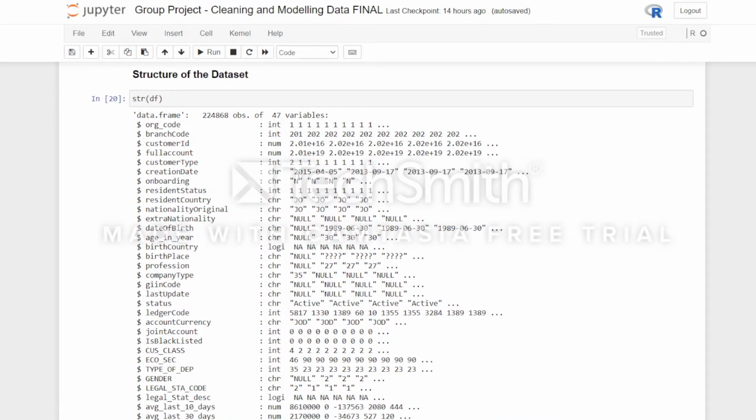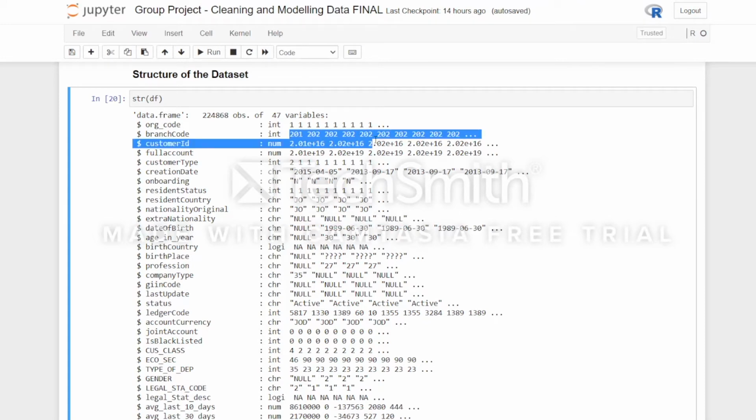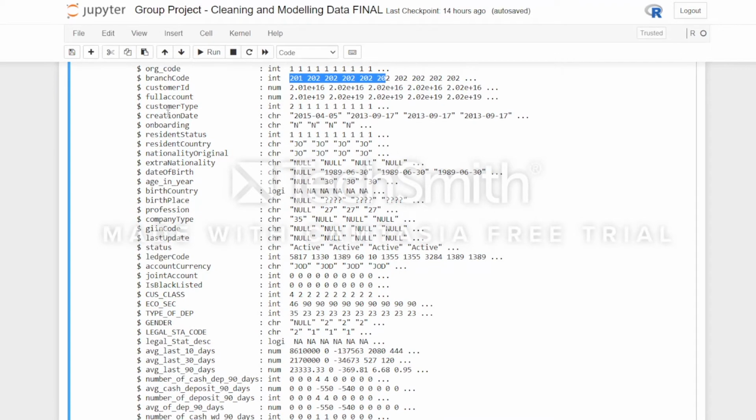I mean, this should be turned into numerics if it's a yes and no. Null values, this many null values, that needs to be investigated. See if maybe there's some SQL processing we can do. Ones, zeros, categories, all of this can be factorized. And creation date as a character instead of a date.